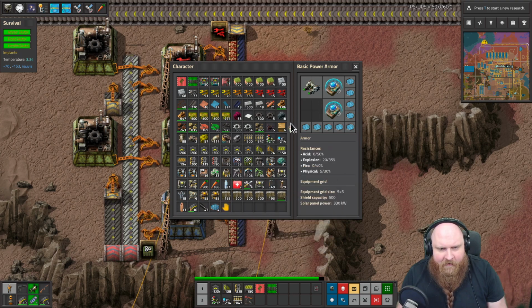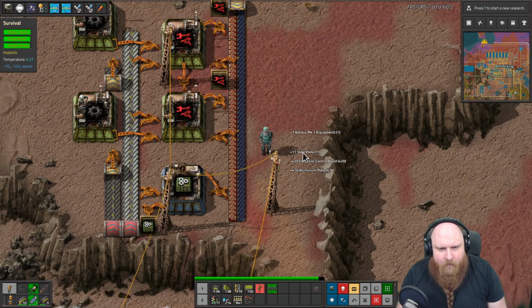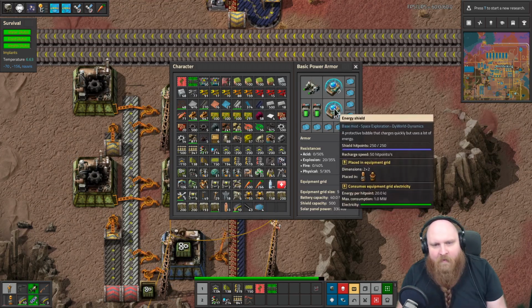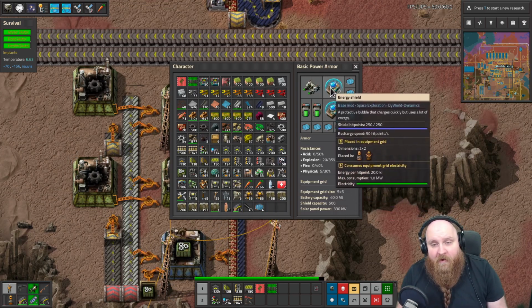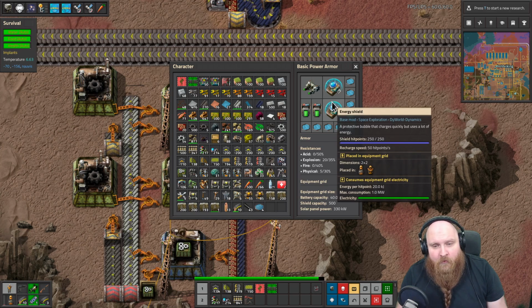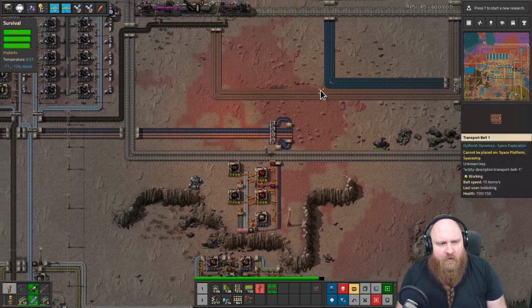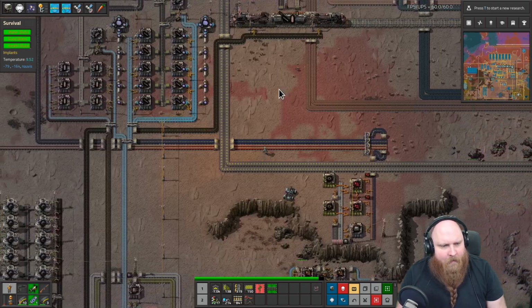Yeah, let's take like these out. Put that in. That's enough. And then dump you in there. That should be better. We also got some energy shields, which is kind of nice. They do have their own internal battery. So that's going to be good as well. Good. But let's hope that this will be fine.